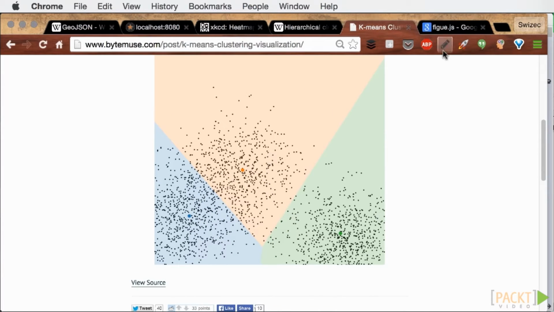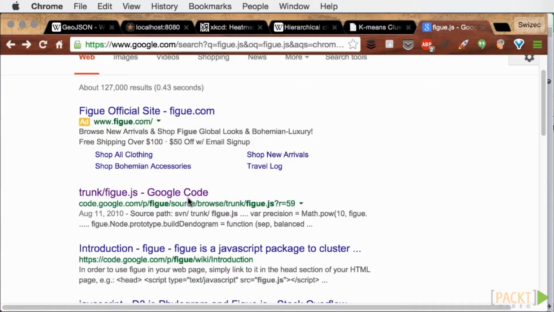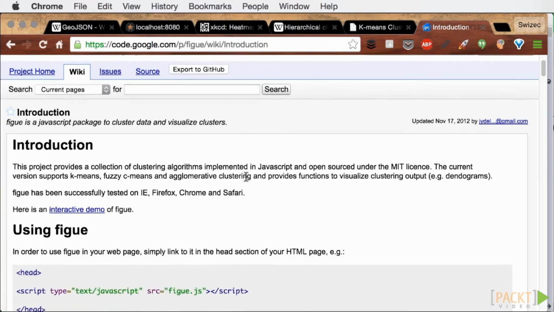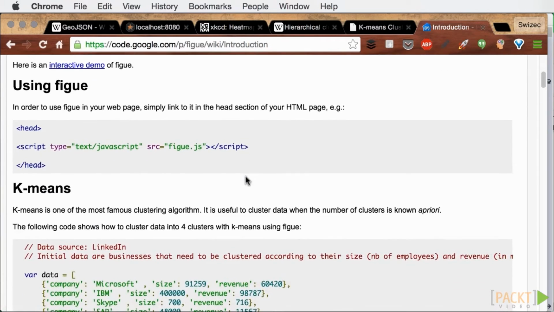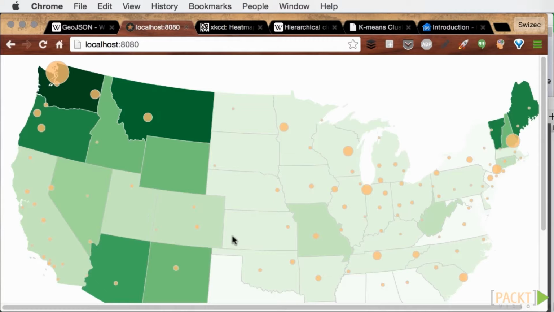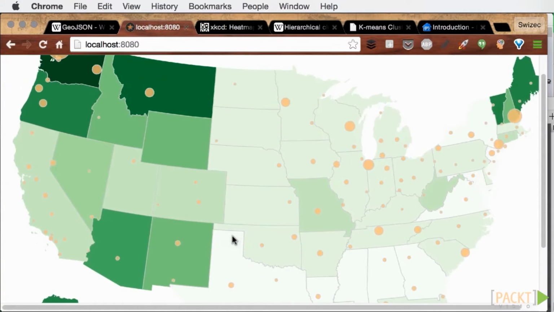Now luckily someone's created an open source K-means implementation in JavaScript called Figure.js. We'll use this to find 120 clusters of UFO sightings before placing a circle on the map for each cluster. Using the Figure library and some census data, we're going to create a normalized map of UFO sightings. We'll finally have an informative map!